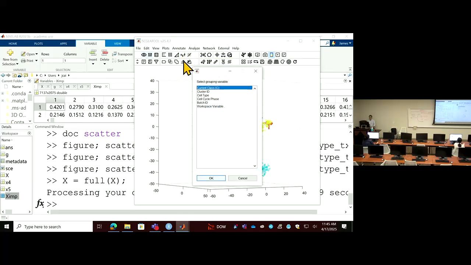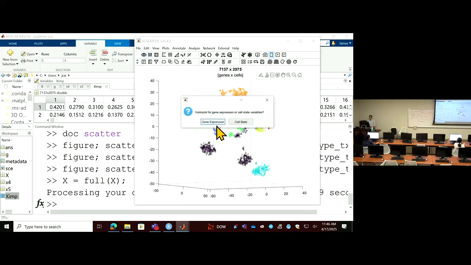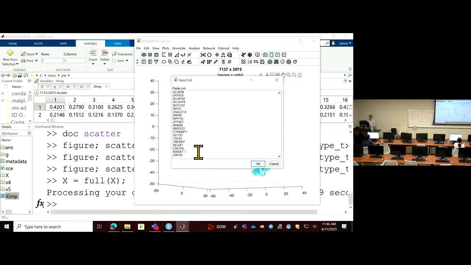So let's do that again. Click this button and select cell types. I get rid of some of these long names, and only select those ones. From here, I select gene expression for select genes, and from the paste, there are random genes.